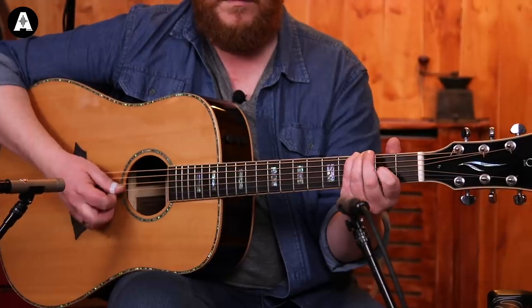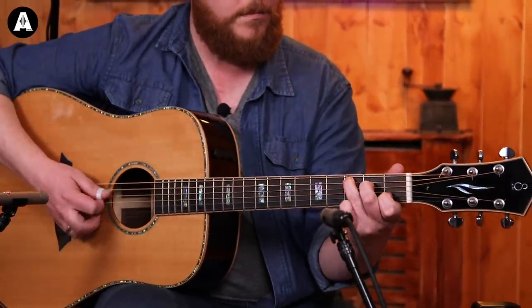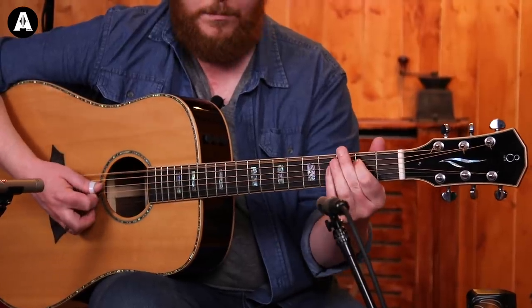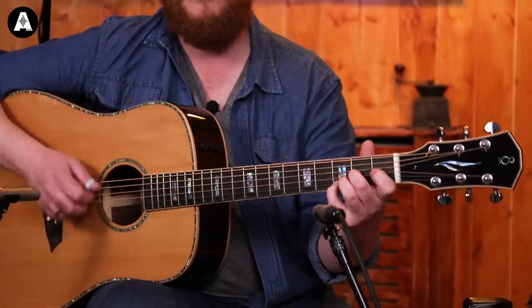Send some signal through to the amp. So that's a nice reverb. It's not quite as absorbing, I suppose. It's not quite the right word, as the Yamaha, but it does add reverb to it.